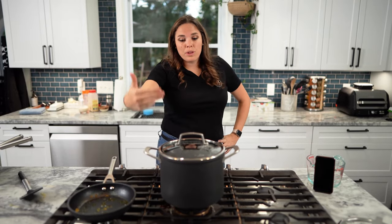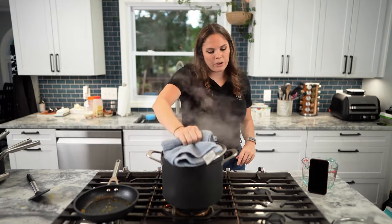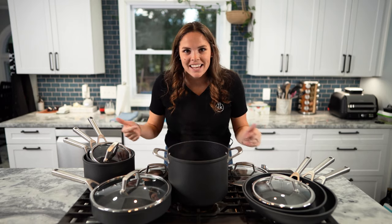Back to the most important part: they get hot. The tops get hot. So unfortunately this is what you'll have to be doing — using a towel so you don't burn your little fingers. All right guys, we just put these pans to the test. I know we didn't do much, but I don't know what else to show you.